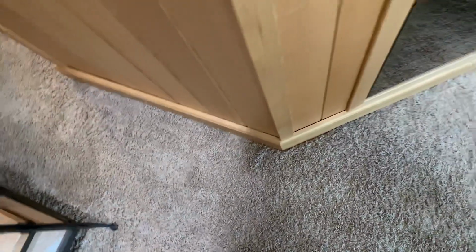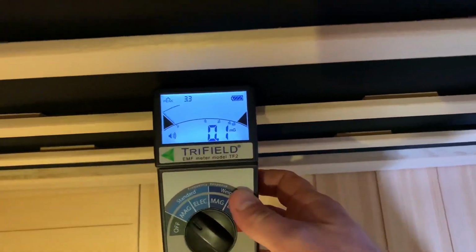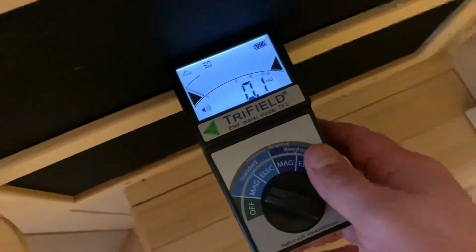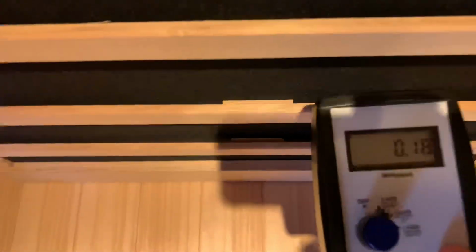So let's check that again. I've got another sauna right next to this one that I know to be pretty high EMF. I just want to check for myself. We're going to save the high one for last, but let me turn the lights on and the sauna off. So the sauna is not actually on. And so we got our baselines, environment's relatively similar. So now let's turn this sauna on.